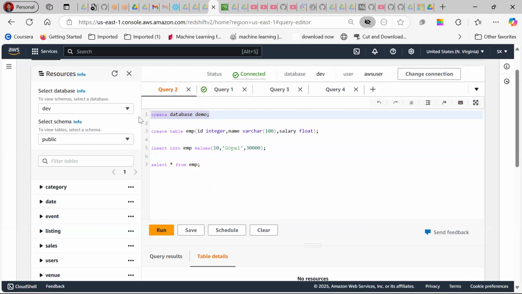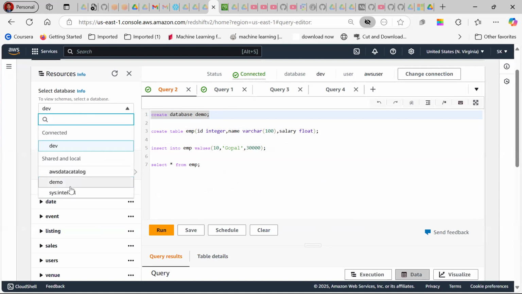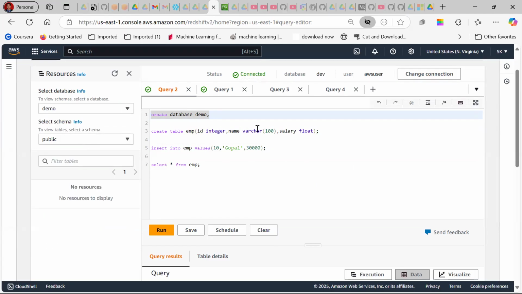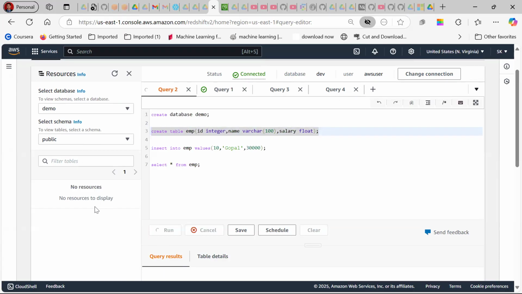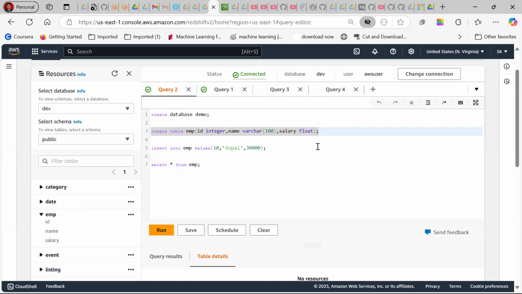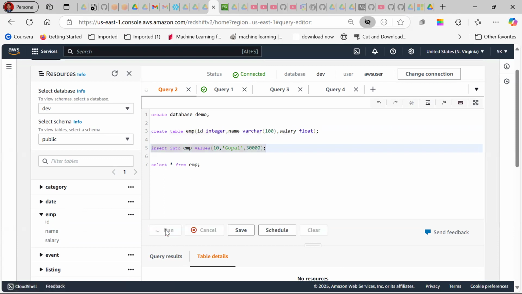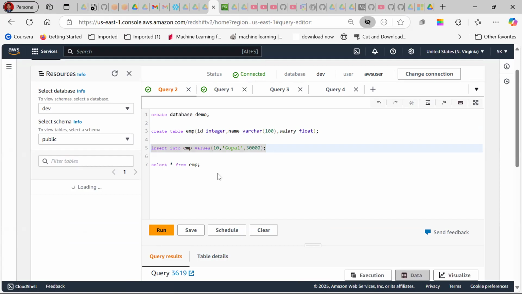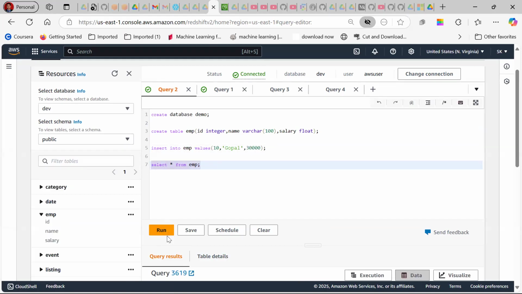For example, I want to create a database, create database name, and the database will be created here. And I can create a table also. My database is the demo database, so I'm just selecting that, and a public schema is available. I'm just creating a table now. So now I should have a table like EMP got created. Can you see? The EMP table with 3 columns got created now. And I'm simply loading one record into this table. So it got loaded. If I select the data, it should show me the loaded data directly here.